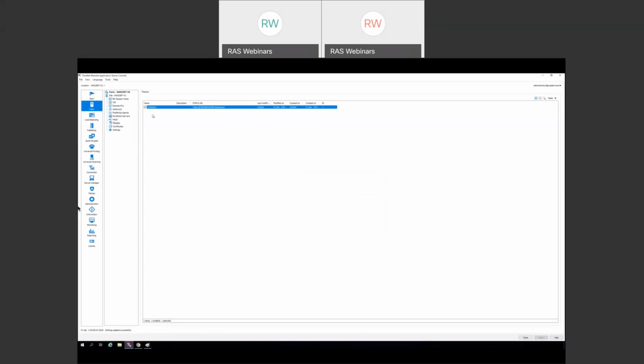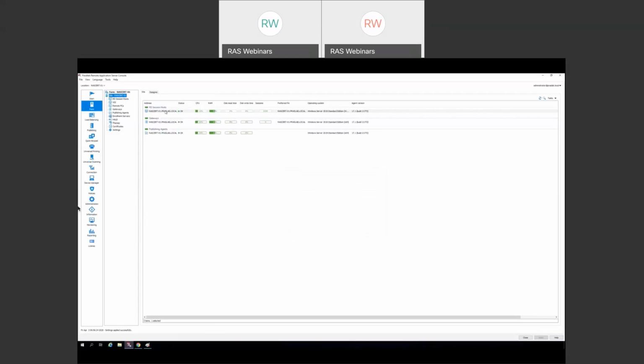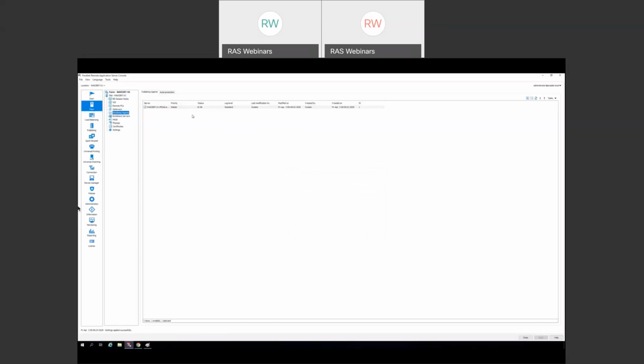Okay, now that we have this built out, our single all-in-one server, right? If I go back up to farm site, everything's hunky-dory. Let's go ahead and expand and add a second one. So let's create that second all-in-one server, and then we'll introduce the load balancer into the mix. So I'm going to go to farm and I'll go to publishing agents, and the easiest way to do this, plus up in the top right, I click the plus, and I will type in the name of the second server, which is RasCert02. And if I resolve it, it'll go ahead and do that.